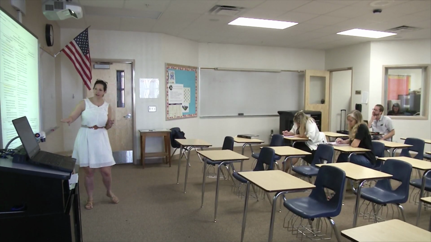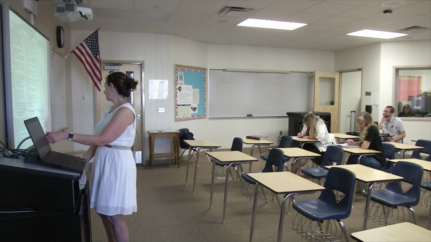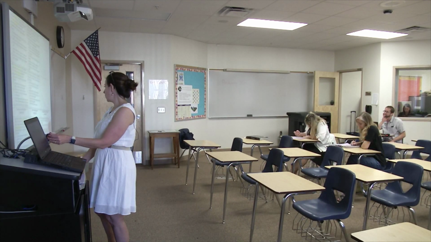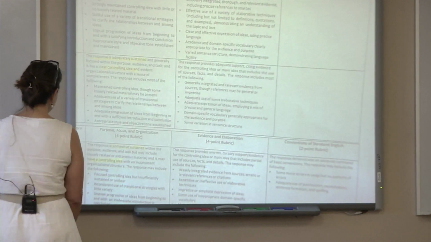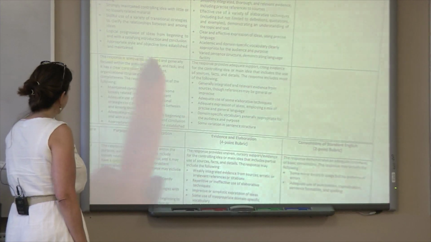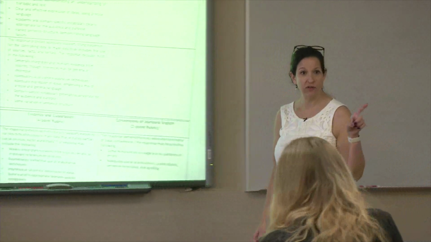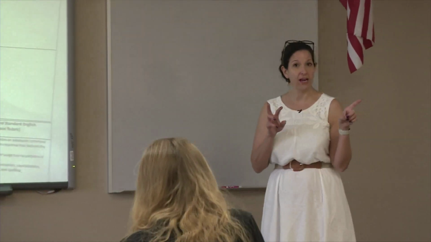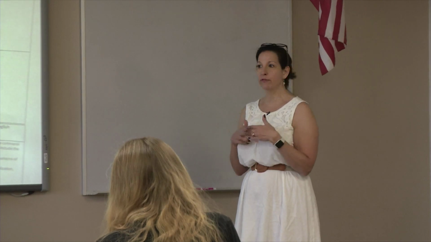And then when you get down to a score point 2, it'll say, somewhat sustained. See how in every case there has to be a controlling idea, but here it's just a controlling idea. Here it's a clear controlling idea, and then it becomes a clear controlling idea in the score point 4 as well. The difference is how well that clear controlling idea is sustained. That's how we move through this.